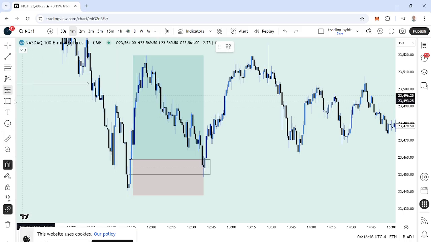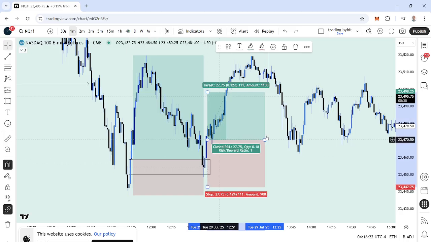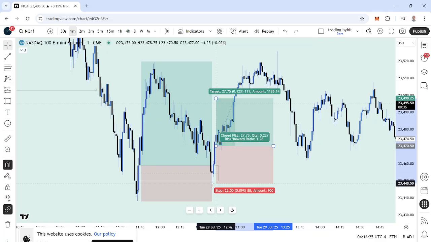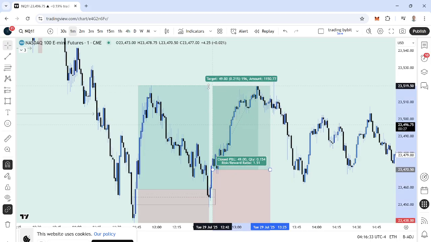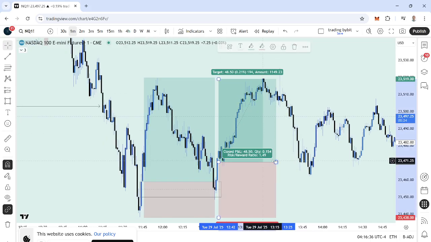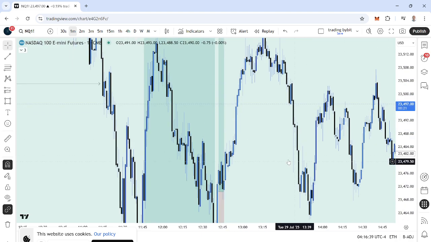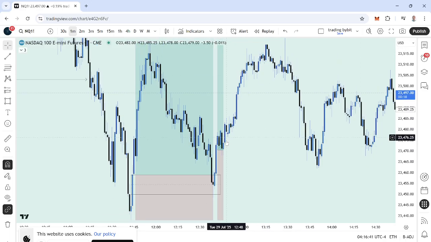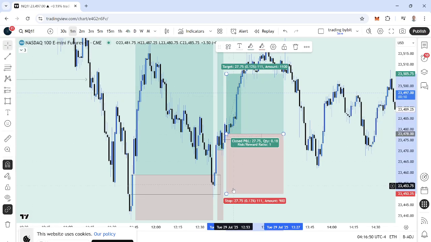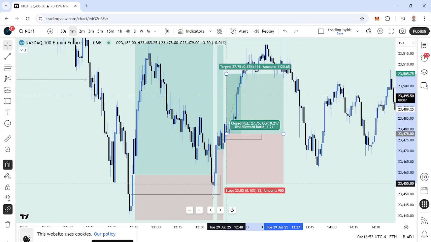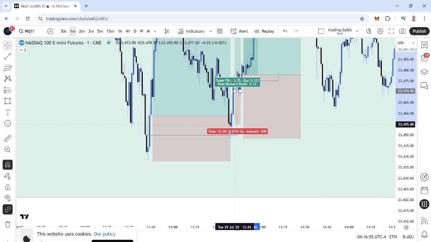Again, next entry that you could have taken was a fair value gap created. That would have been the entry. Stopped at this low. This is the first fair value gap. Stop still at the same, target same height. After you create it, please test it also with that adding. So again, new fair value gap created. Again, a new entry. This will make you so profitable, people. So then stops should be here all together.